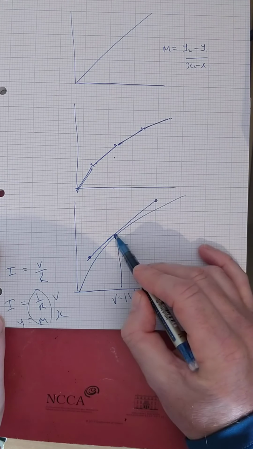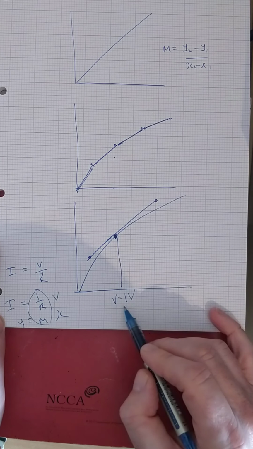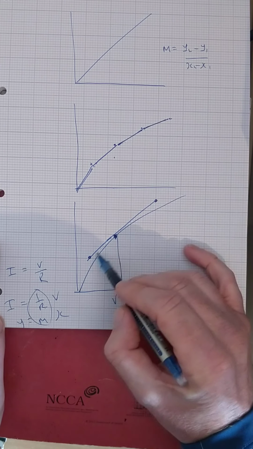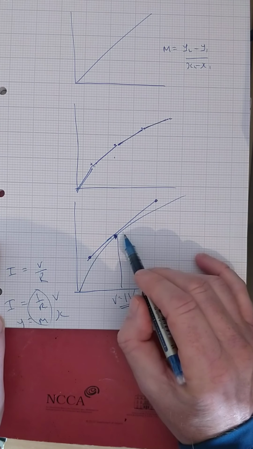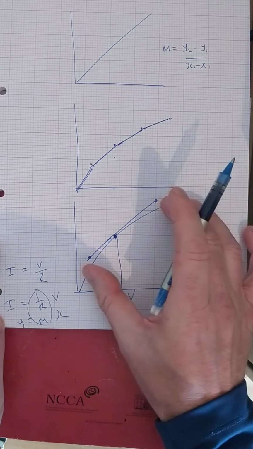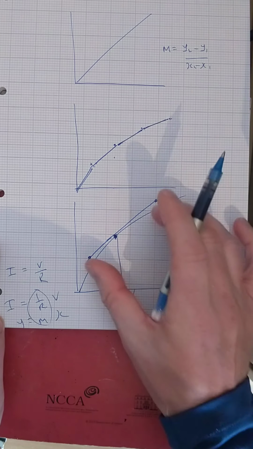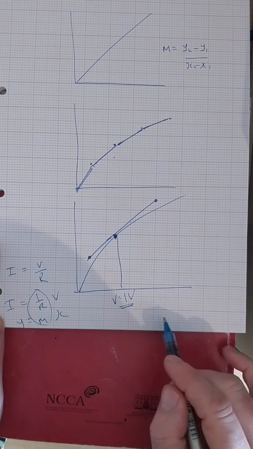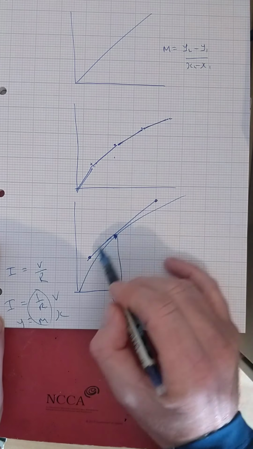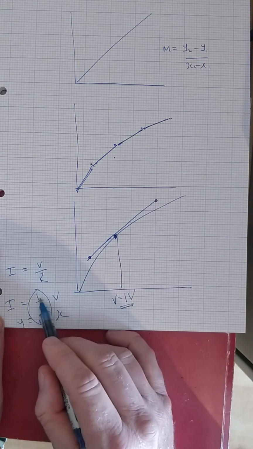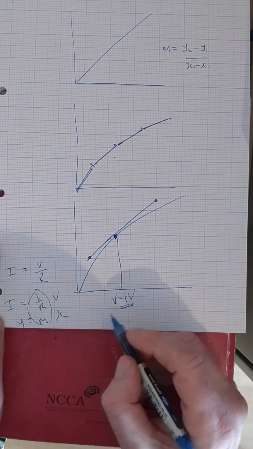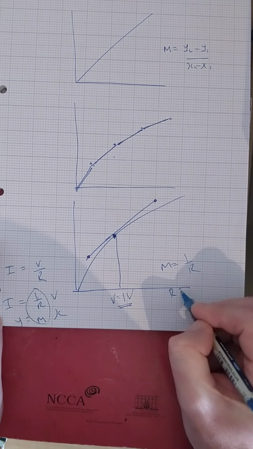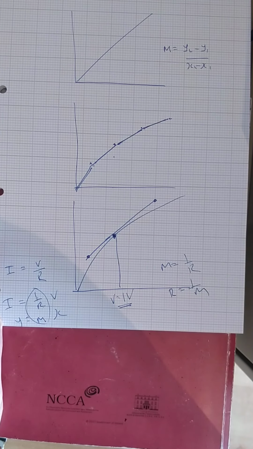So what we do is, at the point that we're interested in, at 1 volt in this case, we draw a tangent and we find the points. It's very difficult to draw an accurate tangent, but we're just getting the idea here. In reality, you're differentiating. I'm not sure if you've done differentiation yet. When you have, this will become absolutely clear. So you get the tangent, you take 2 points, and you get the slope, and then from m is equal to 1 over R, R is equal to 1 over m, you get the resistance.